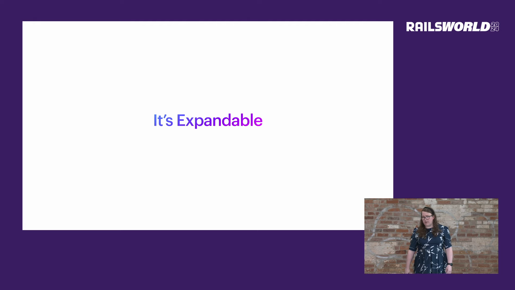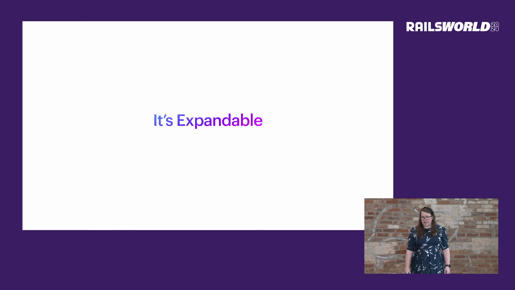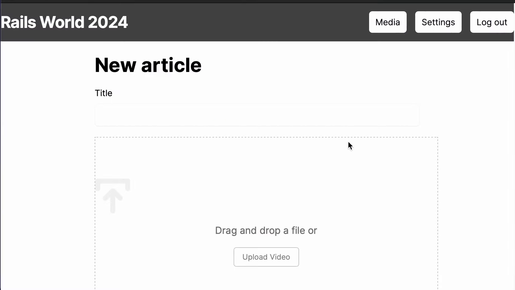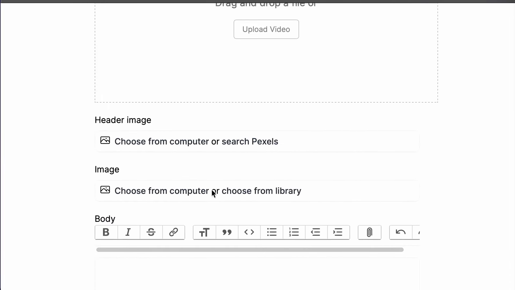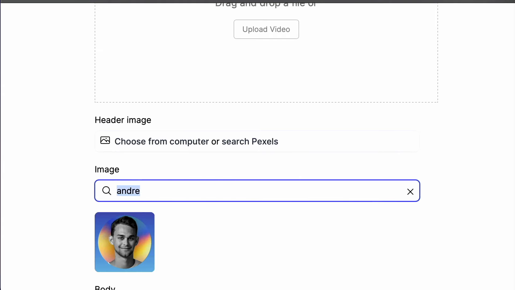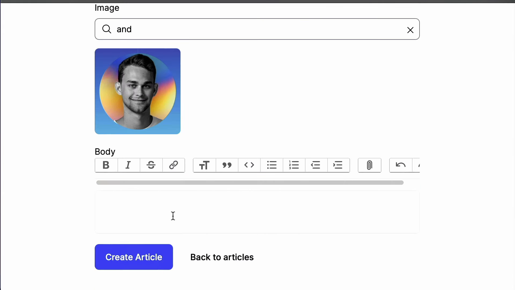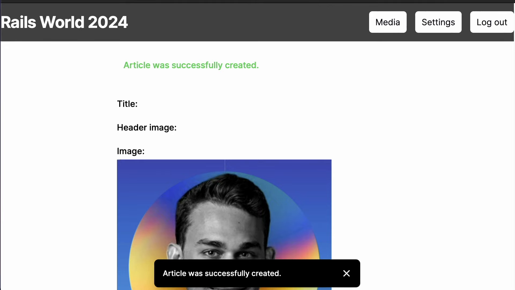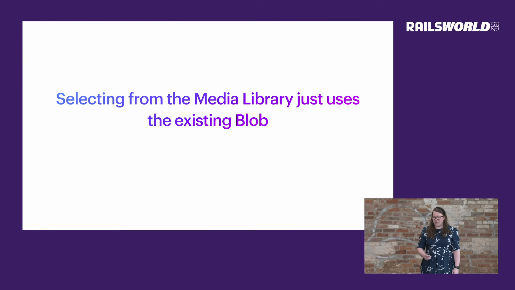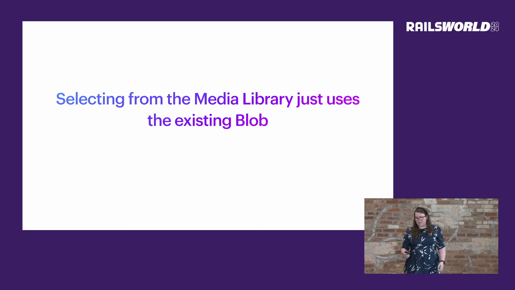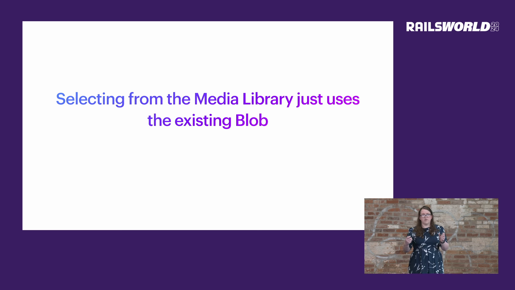Building a media library with Active Storage is quite straightforward using the existing schema with a custom bit of logic. By extending Active Storage attachments to track user uploads, we can give users visibility into their own files. This approach is minimal and scalable, and can be further expanded to include advanced features such as file tagging, searching by metadata, or integrating with third-party storage providers. When you select a file from the media library, the backend just receives the signed ID from the original blob and creates a new attachment — no need to go through the Active Storage providers code.